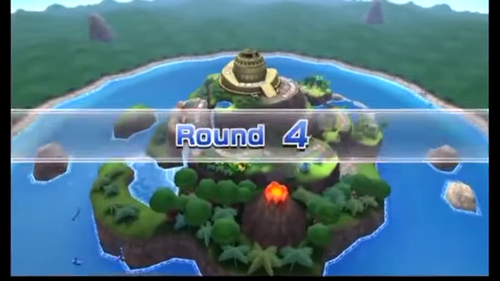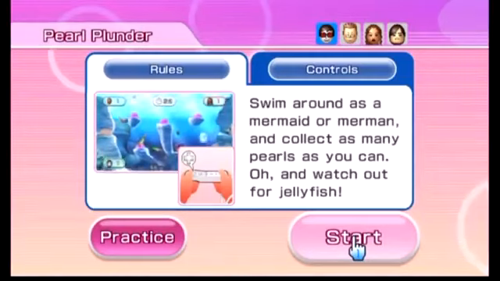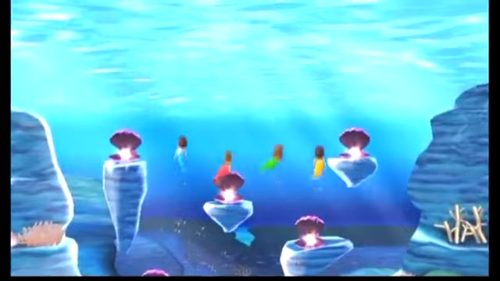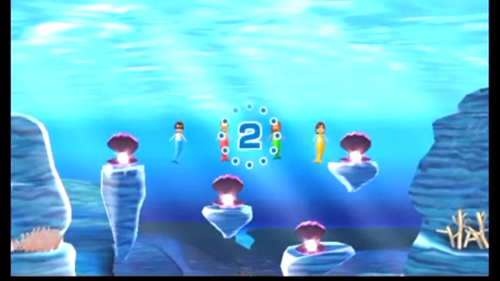Ready for round 4, everyone. And the game is Pearl Plunder. Our tip for this game is sometimes to swim all the way to the bottom and wait for the pearls to come out.